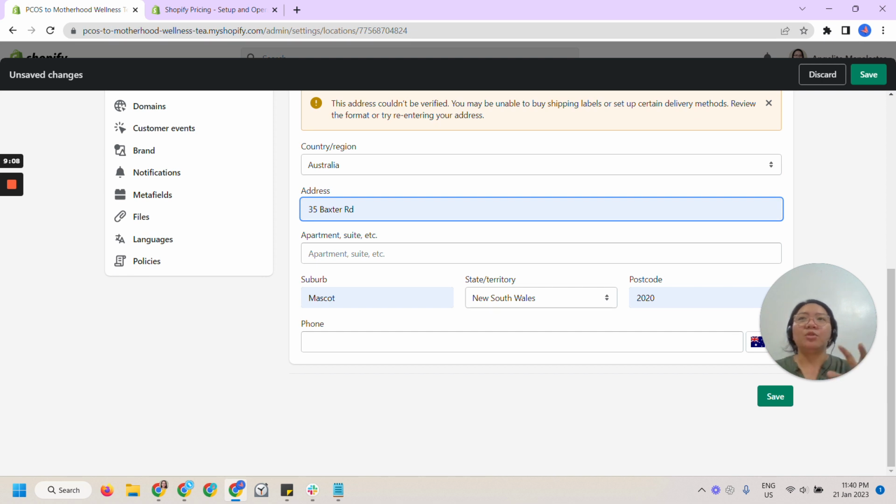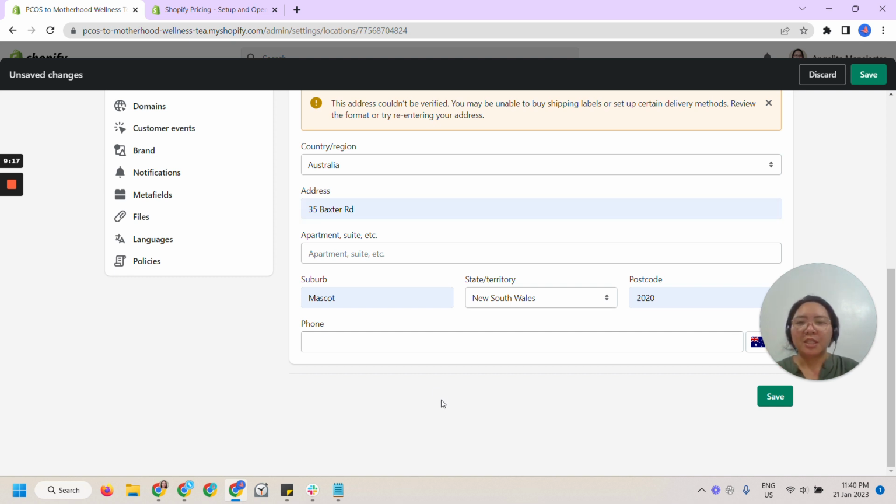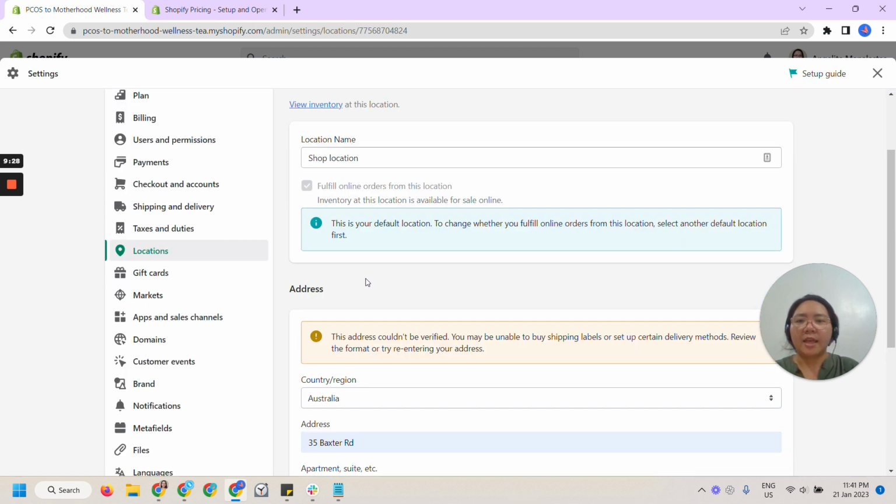So you have to add the location where the orders are coming from. I hope that makes sense. Let me know if you have any questions. But anyways, for this one, this is the dropshipper address, and I'm going to add in just the number here, and then add that location. Okay, that's all good now.